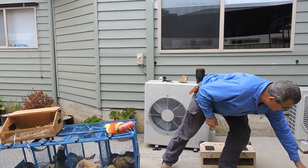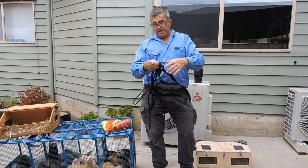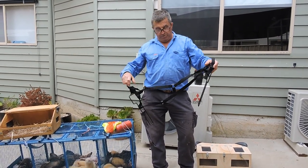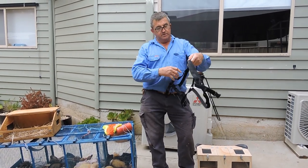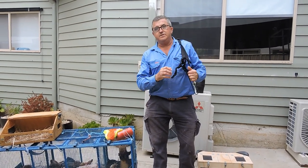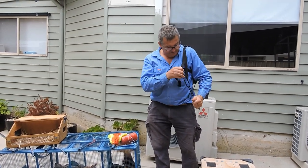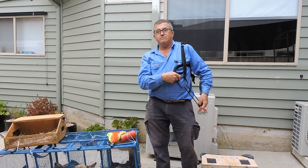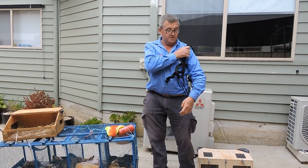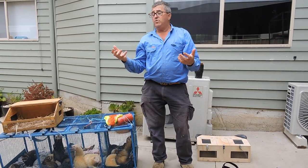Now we've even brought in at the moment, this is a new thing that comes from England. It is a harness for when you're walking and you've got your arms full of carry boxes and nets and ferrets and shovels and that. The last thing you want is to carry rabbits as well. This goes over your shoulders and sits down the sides. The rabbits slide in there, and you can hold three aside, so six back to the car. And we make cages for people that want stuff.